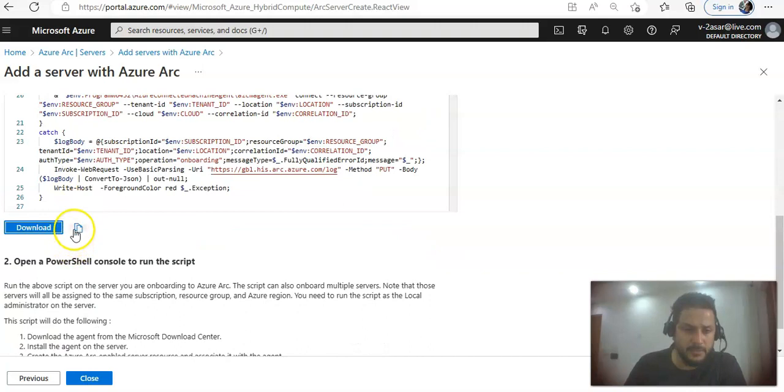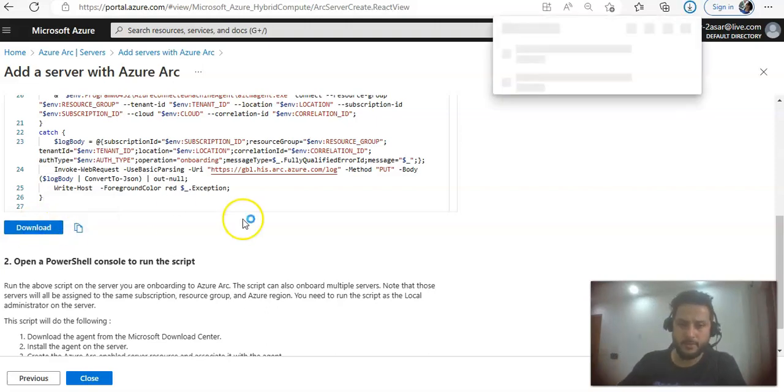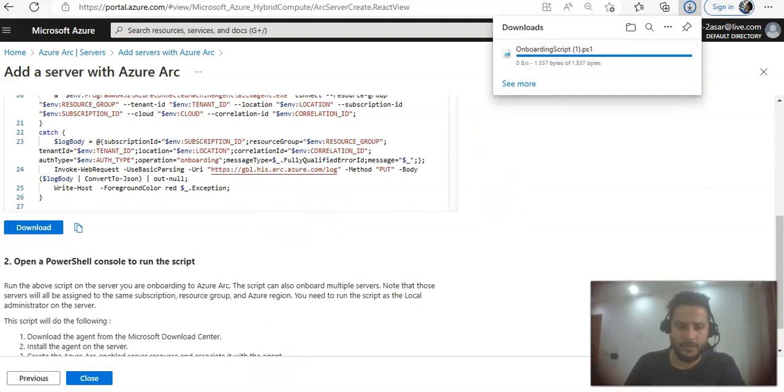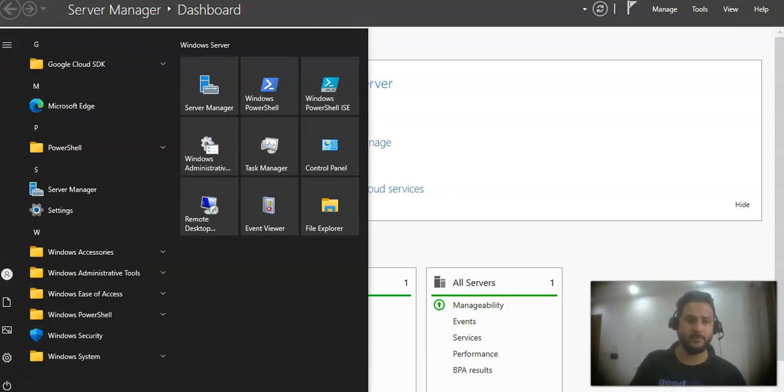I'll just copy the script. I'll download it. I'll keep it. Then I'll go to my server. I'll do Windows PowerShell. I'll run it as an admin.